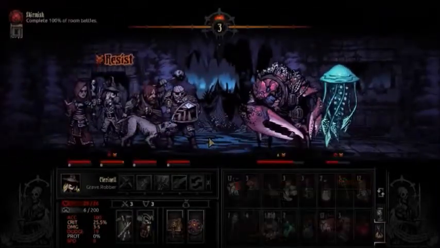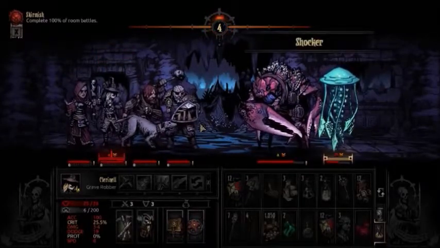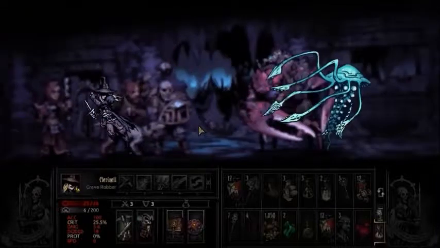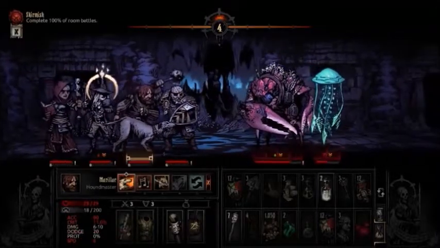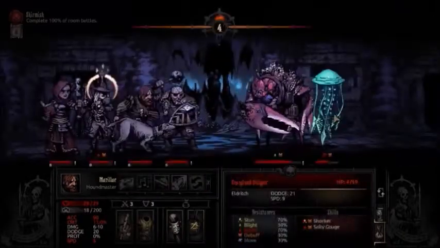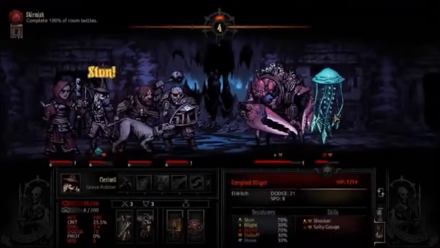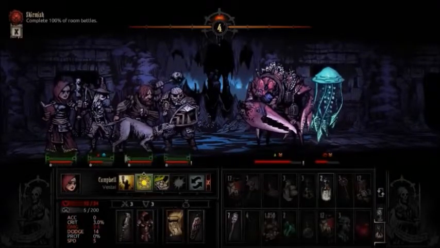Ow. That inflicts a lot of bleeding. Yeah, that's the 8 damage per round for 3 rounds of bleeding ability. Alright. Now, this thing's evasion is a little high. Just a little bit. Alright, Divine Grace.